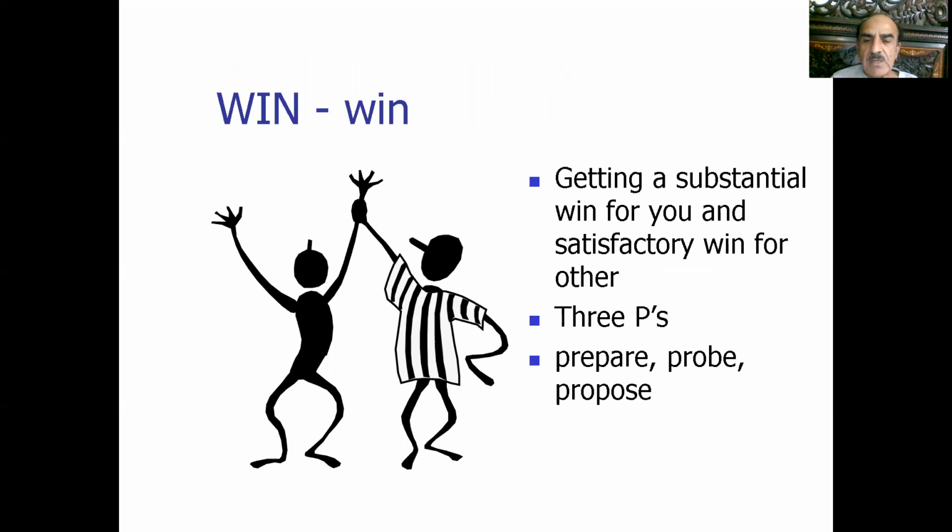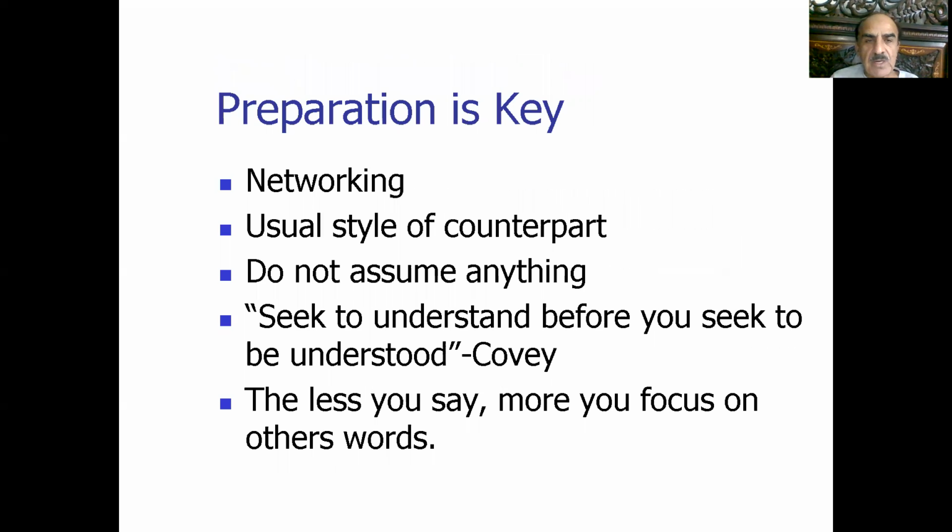So substantially, you prepare, you probe, and you propose. You prepare yourself. We have been given the 6 steps. You probe the possible alternatives and solutions, and you try to propose these solutions in different scenarios. So for preparation, certainly network with the project team, learn the usual style of the counterpart, do not assume anything, and seek to understand before you seek to be understood, as Covey said. And the less you say, the more you focus on the other person's words.